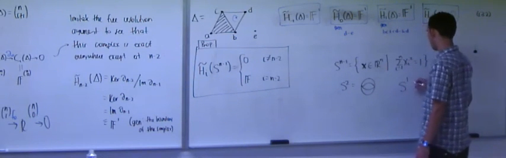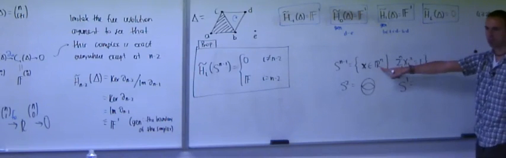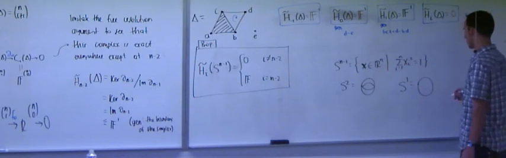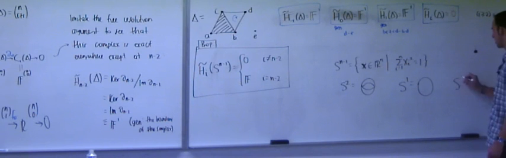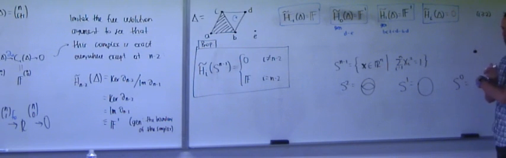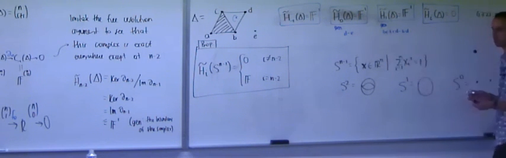What is S1? Well, those are the points in the plane such that the sum of the squares is 1, so that's a circle. And what's S0? Well, those are the points on the line such that the sum of the squares is 1. And there's only two such points, which are -1 and 1. Okay. So this is what a sphere looks like. That's why you kind of have to accept that this is a hole. This is a zero-dimensional hole. And that's how we interpret this thing to be. Okay.